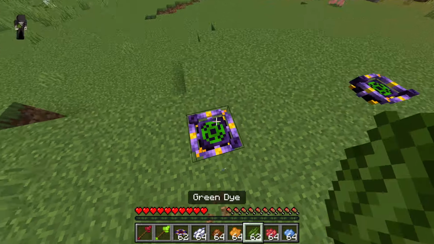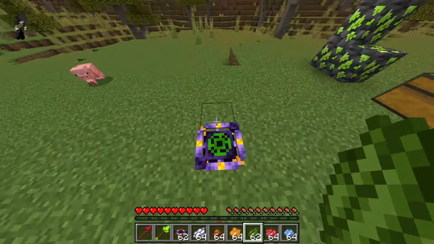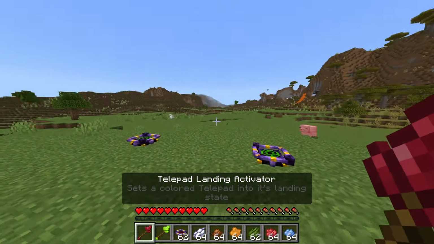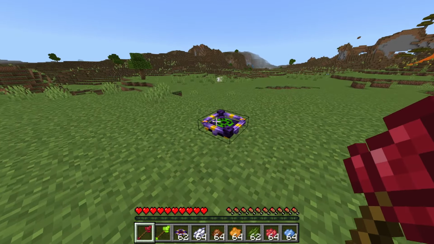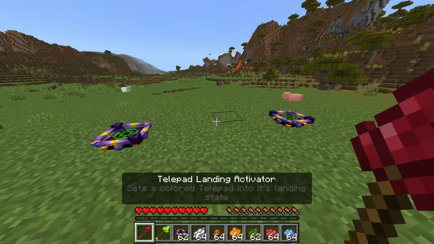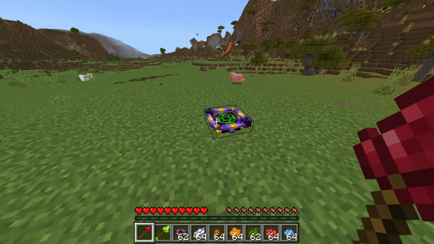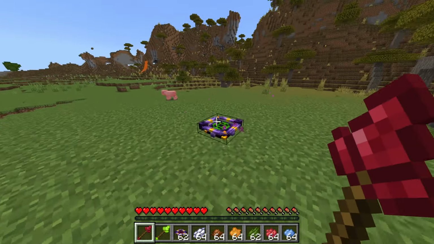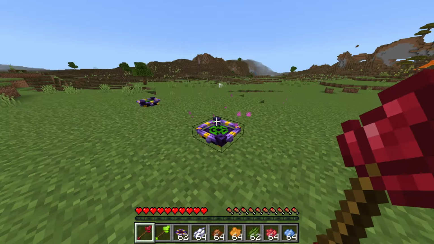So I decided to set both of these to green, and as you can see, it's still not doing anything, and that's because you need this like red wand, and you can select one of these to be the teleporter that you end up at. So if I go to this teleporter right here and interact with it, then as you can see, there's a bunch of particles, and then if I go over on this teleporter, it brings me to the other one.